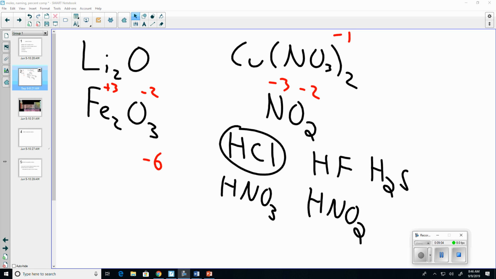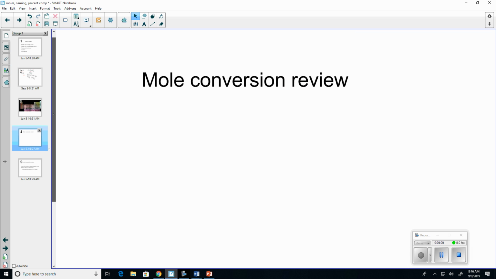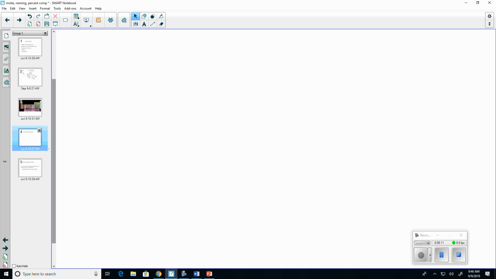So, if I go back to the Smart Notebook, the only thing I'm going to remind you of right now is what I showed my Chem 1 students of kind of a roadmap of how to do one conversion to another. Because in the middle you have moles. Moles is kind of our middleman in all of this. And then you have grams, which is one way to measure. You're going to find out that through stoichiometry and other gas law related equations, we can actually go from moles to other things besides grams. But we're going to avoid that for today.